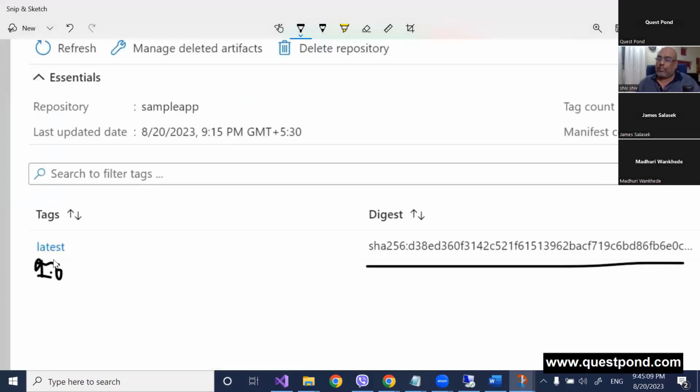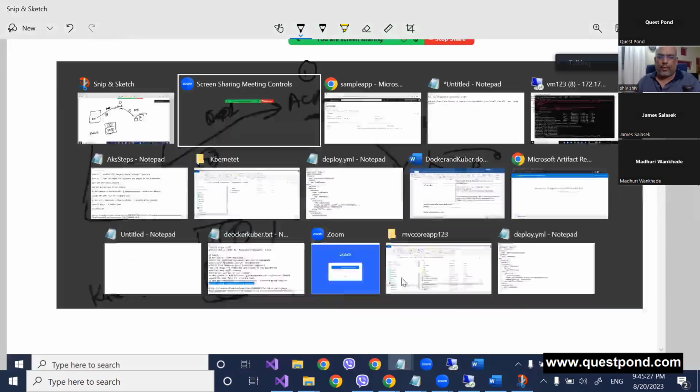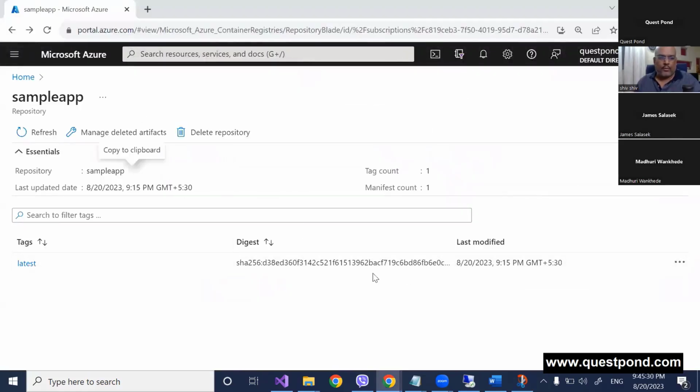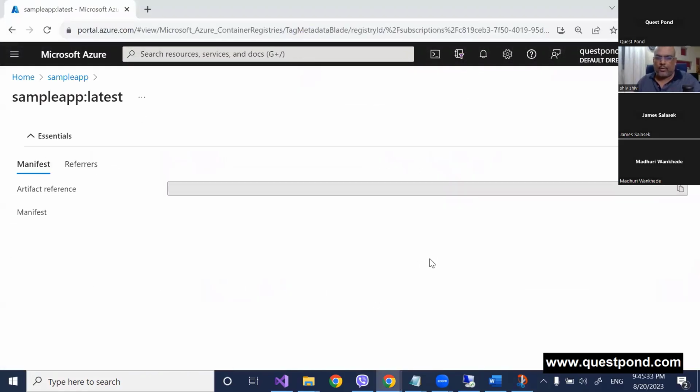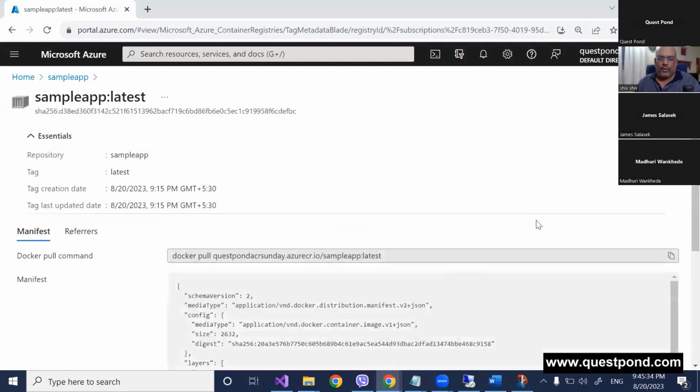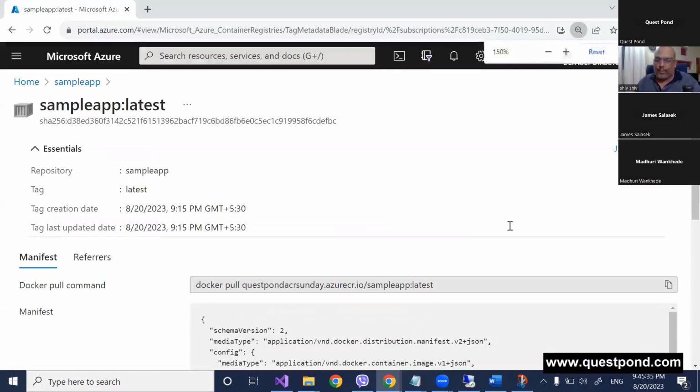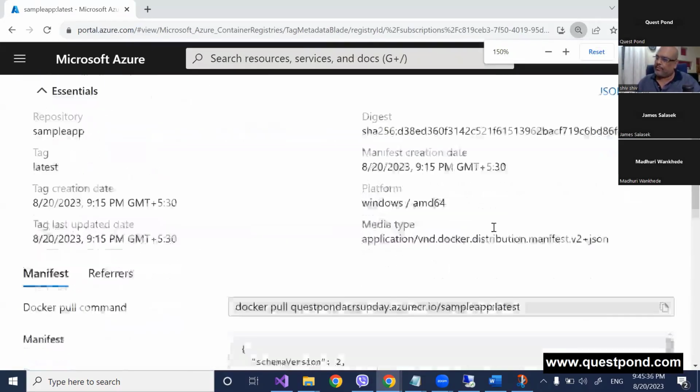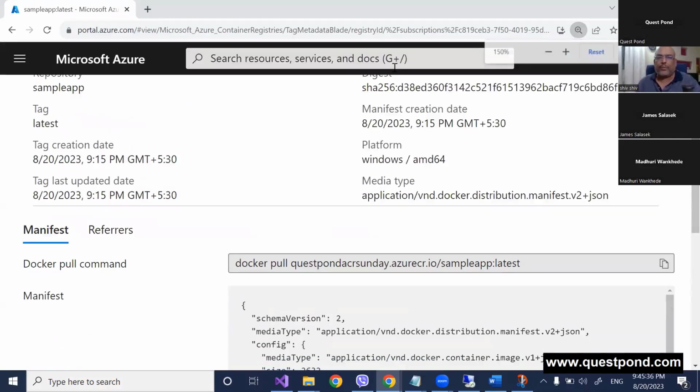So if next time I upload, he will delete this. He will make this, let us say, 2.0, and he will upload one more latest one out here. So the latest is always the latest. That's it. So you can just say @latest. @ means this one, the URL. You can just say here sample app :latest. That's it. We'll take the latest one.